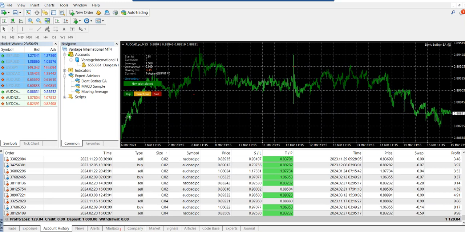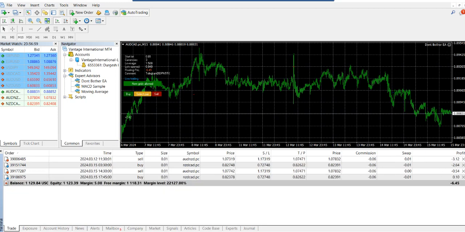Okay. So with a deposit of 1000, in 4 months we made 129.84. Okay. And the running trades are these. These are currently stopped just because the market is not moving. Generally, I create the videos on Friday, but could not make it. So you can see that the market is not moving because it was till yesterday, Friday. And I will also show you its MyFXBook statistics, but this particular EA, on this account, is on lower risk. So we will go through the other account as well.